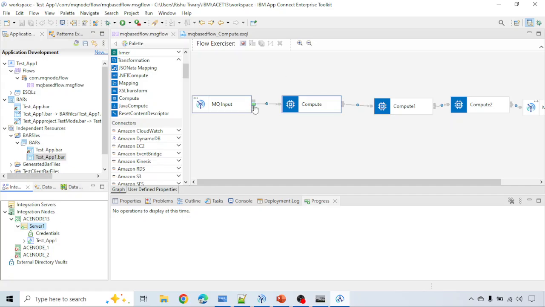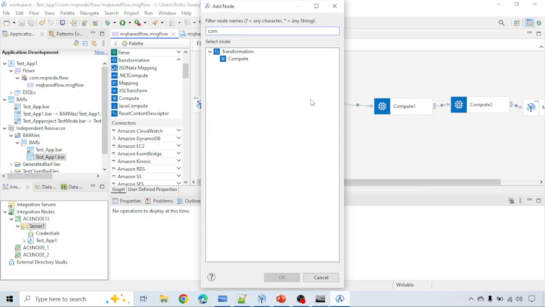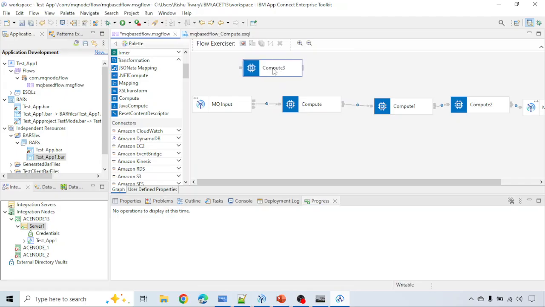So let's use both terminals and understand the difference between the failure terminal and the catch terminal. Let me use one more compute node to write some code for the exception tree, and connect the terminals to this compute node.